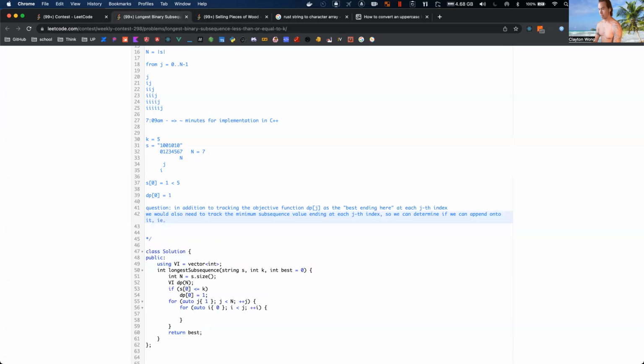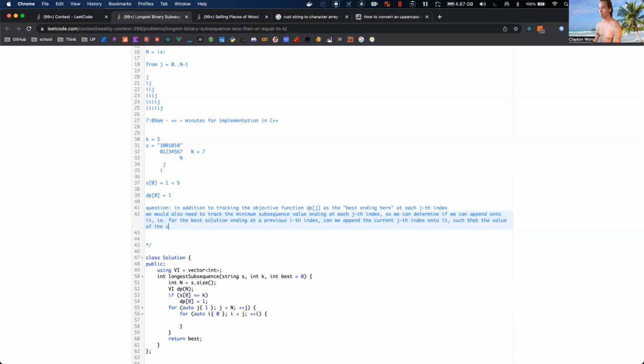Say for the best solution ending at a previous ith index, can we append the current jth index onto it such that the value of the subsequence in decimal is less than or equal to the threshold, t.